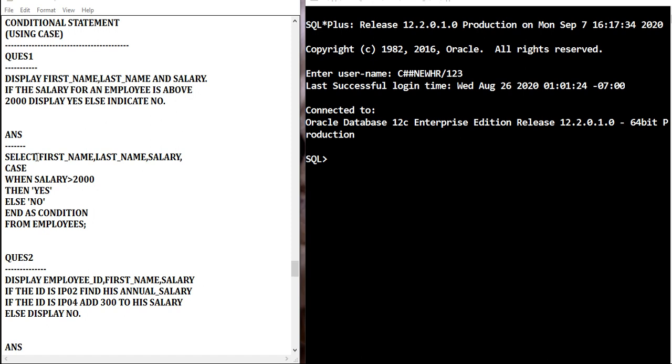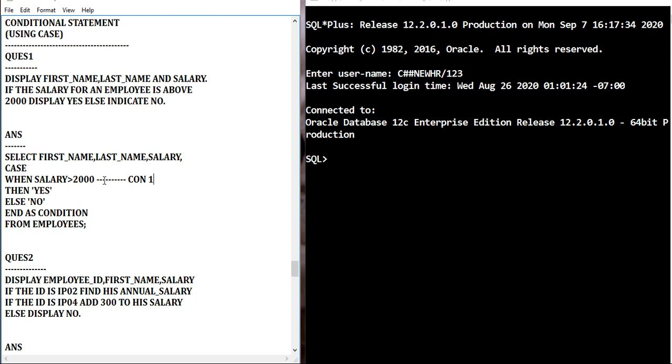So we will have to select first name, because it says display first name, last name, and salary. So first name, last name, salary, comma, and then the next thing that we have to bring is CASE. We are casing the salary, because the salary is the argument. The condition here is only one, so let me name it con 1, that means condition 1.